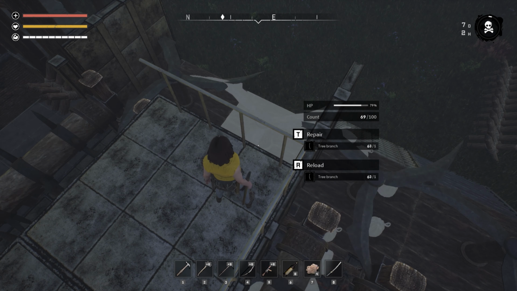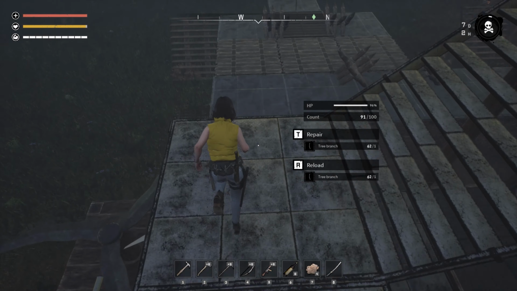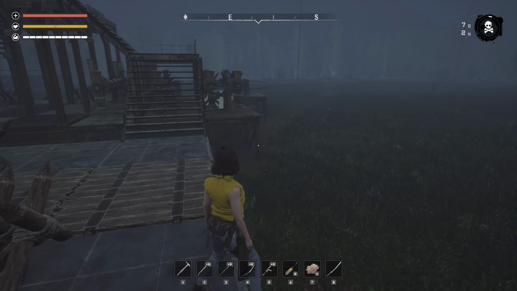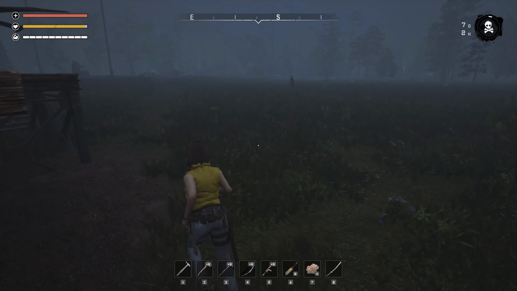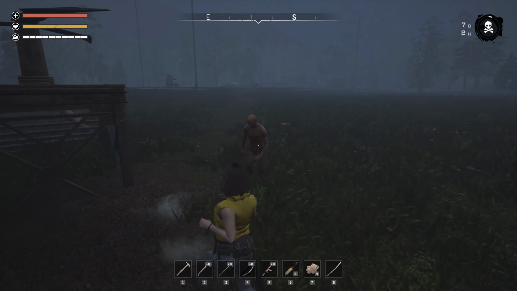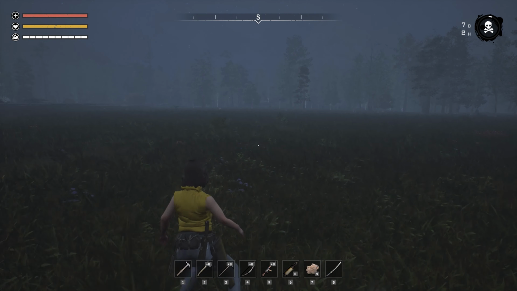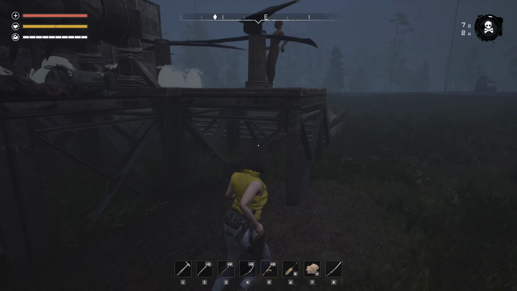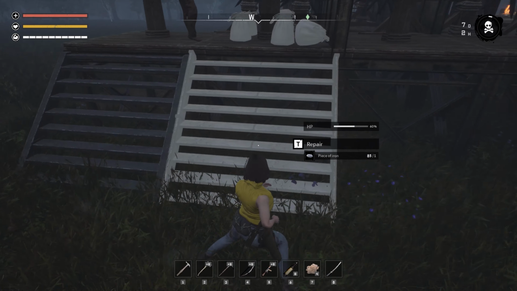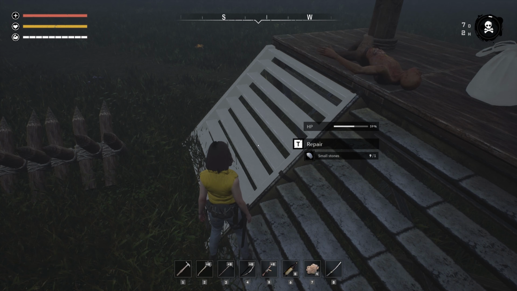I would like to start to make some better food soon. To make better food, I need to learn to become a proper cook. Oh, he really tried to hit me for real. Okay, 59%, 60%. So really some more damages.